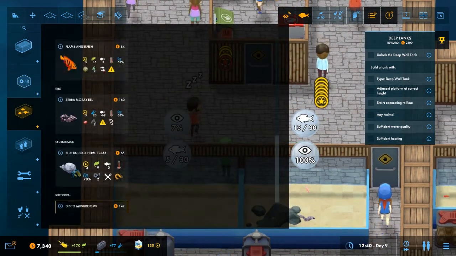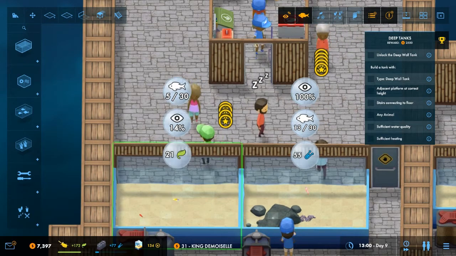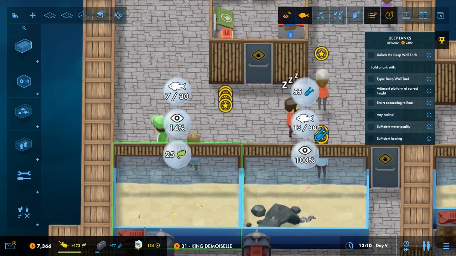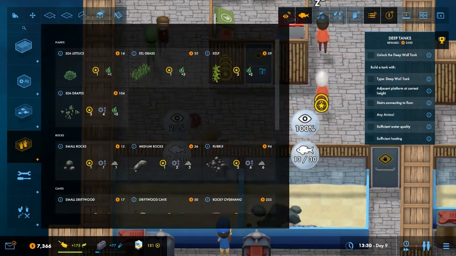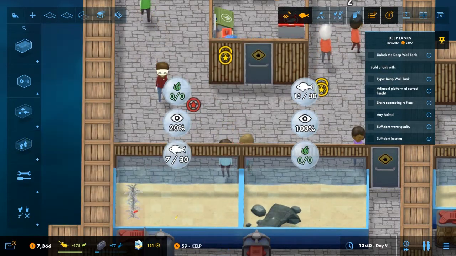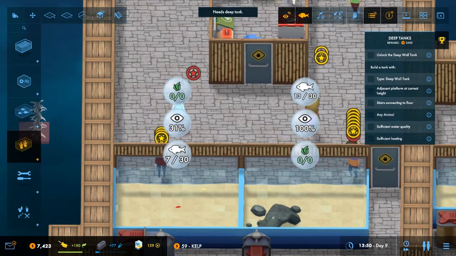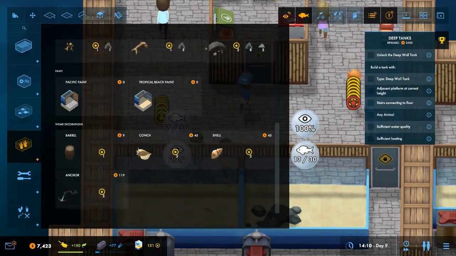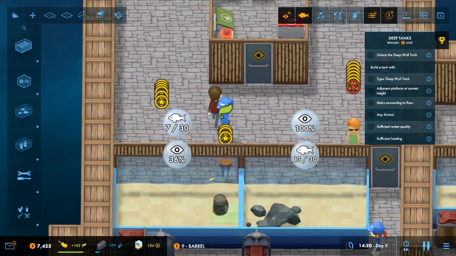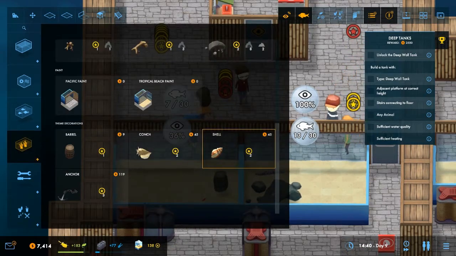And then I will have demoiselle. Is it okay with demoiselle? Yep. This is terrifying. But I probably need to put some extra bits and pieces. How about some kelp? Would you like some kelp? No? I don't want kelp. You can't put kelp in there. I won't then. How about some of these things that I unlocked last time, like a barrel? I'll put a barrel in there. And a shell.